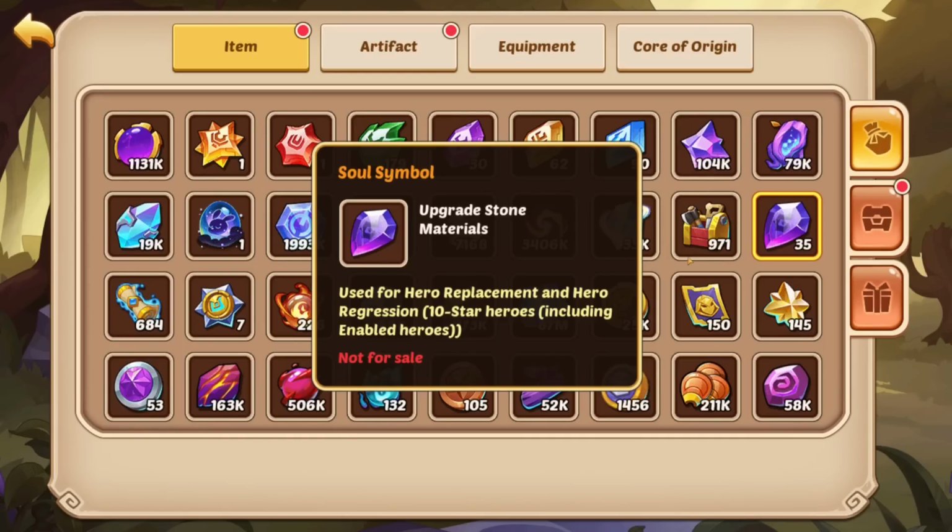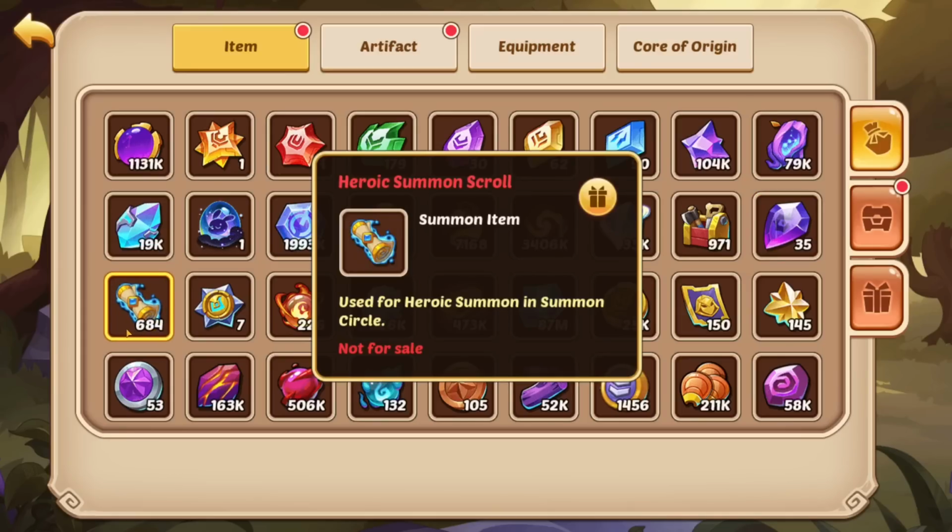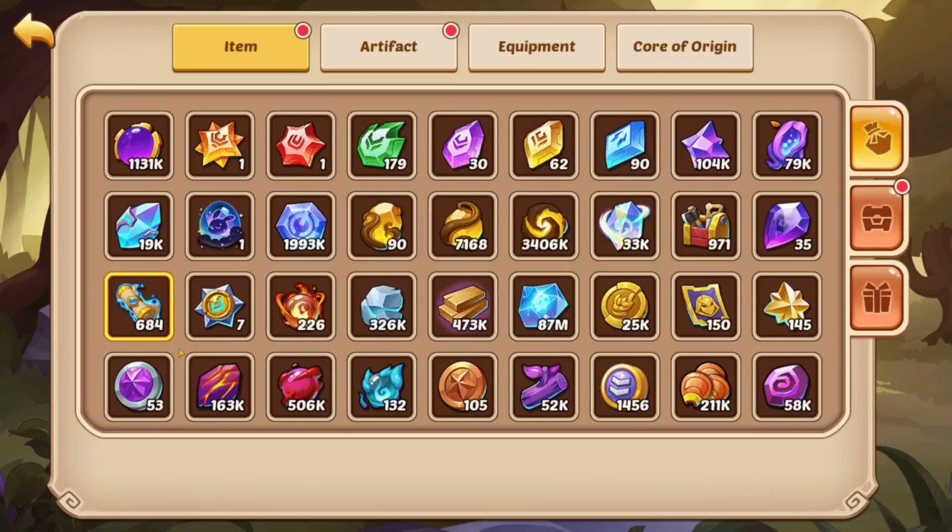Now, if you take a quick look at my bag here, you'll notice that I have a lot of things saved up. Specifically, you'll see I have 684 heroic summon scrolls. This is totally normal. When you start the game, you'll get these thrown at you, and your instinct will be to open them as soon as you get them.